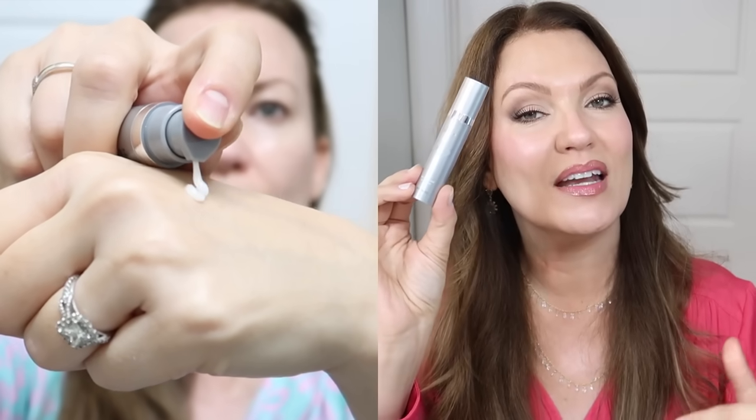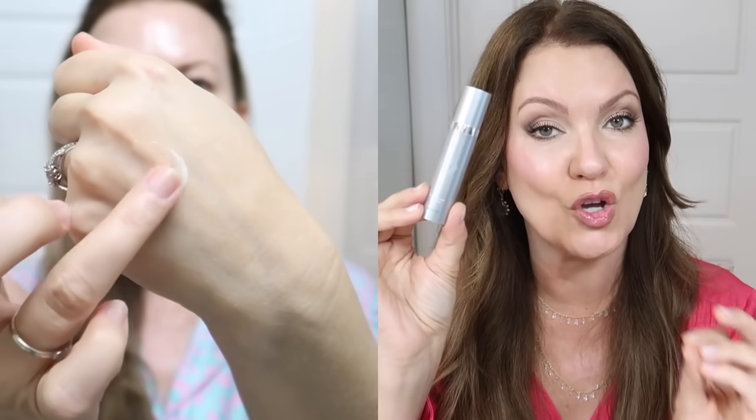One other product that's been a favorite from this brand — this is just the travel size. This is their HA5, a hyaluronic acid serum with five different types of hyaluronic acid. Every time I fly on a plane, whether it's a two-hour or ten-hour flight, I put this serum underneath my moisturizer and sunscreen because it helps keep skin hydrated for up to eight or ten hours. It has a slightly thicker texture than other hydrating serums but absorbs beautifully, and then I always put a moisturizer over top to lock everything in.